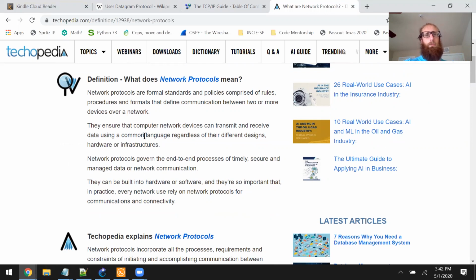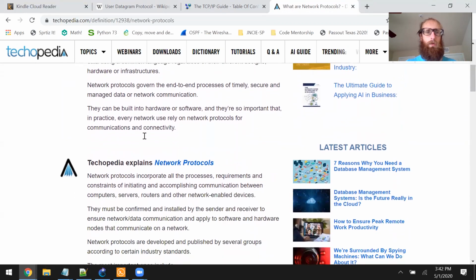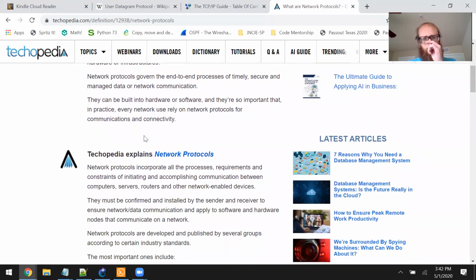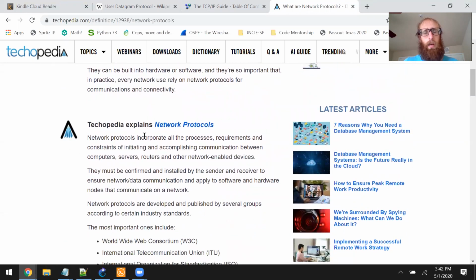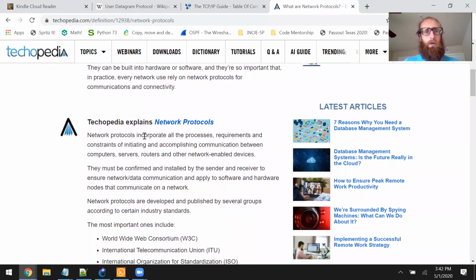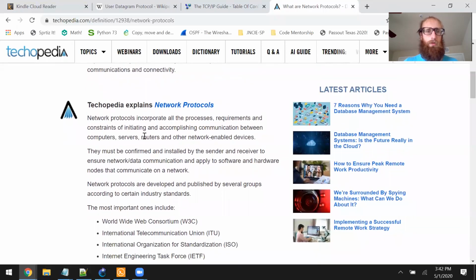They ensure that computer network devices can transmit and receive data using a common language regardless of their different designs, hardware, or infrastructures. Network protocols govern the end-to-end processes of timely, secure, and managed data or network communication. They can be built into hardware or software, and they're so important that in practice, every network relies on network protocols for communications and connectivity.